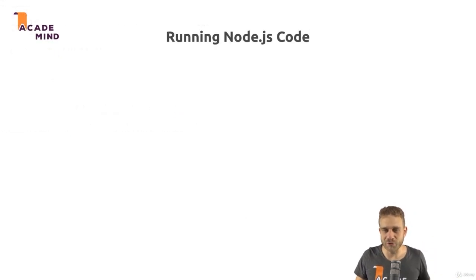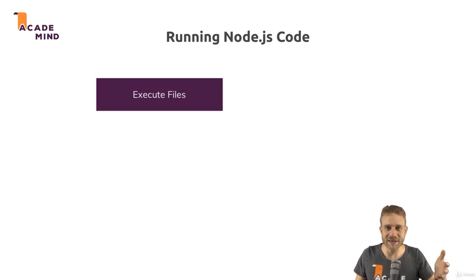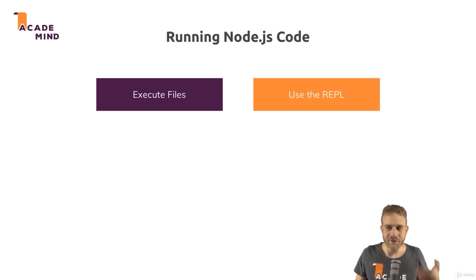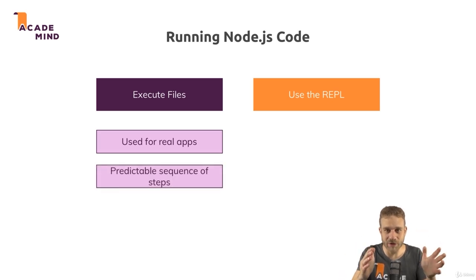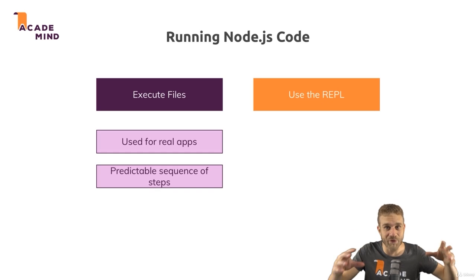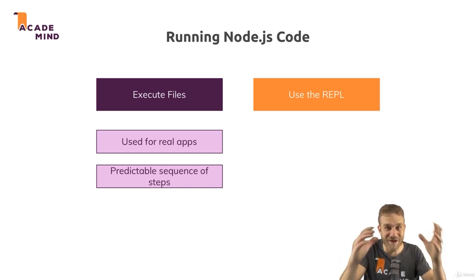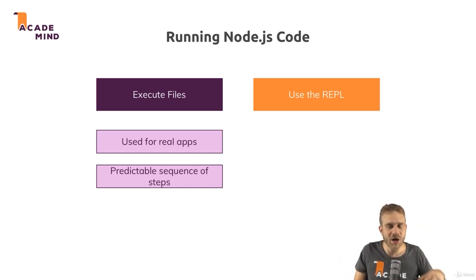The alternative to running code is that you execute files as we did before, and as we will basically do for the rest of this course. This is the alternative to using the REPL. When you execute files, the advantage, of course, is, and that is why we use it for real apps, that we write our code in advance and we can always execute it. And when we build a real app, we want to save our code, of course, in files, which we can then deploy in the end, which we could share with our developers, and where we can also pause our work and pick up later, and where we never lose the code we write.